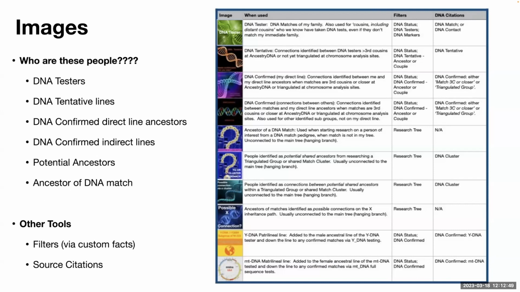Also, if I start to research someone and I don't actually put the DNA match in, I just start with their ancestor who I'm interested in, I've got a little tag there for ancestor of a DNA match as well, so that I know that there's more to that story, and I put a little note on there saying who the DNA match is. In this chart that's in my blog, I describe what the image is meant to reflect, and also a few things that I've set up in Family Tree Maker, filters and source citations, which is similar to, I think, Danielle's legacy hashtags and groups, to try and work with this information.